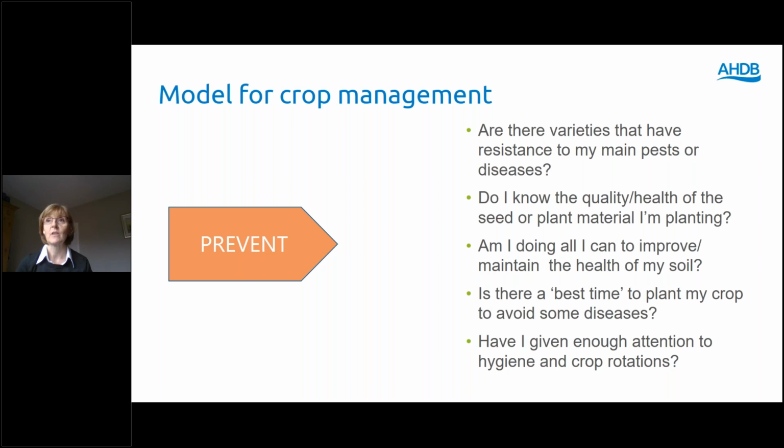And then also thinking about planting materials. In horticulture particularly, a lot of material can be grown from cuttings, vegetative material, and those cuttings are taken from mother stock plants. It's not unusual in my experience to find that that mother stock can be quite heavily infested with different pathogens. And when those cuttings are being taken, even the tools being used and the material being taken from can be carrying and spreading those pathogens as well. So you might be getting plant material that you want to grow on into what you hope is going to be healthy plants to sell on, that already come with built-in infections, and particularly if they're bacterial pathogens, they can be almost impossible to get control of from systemic infections.